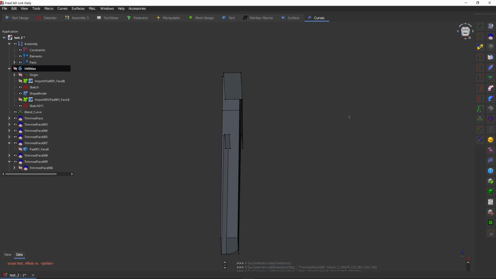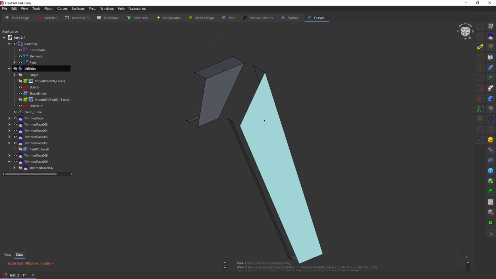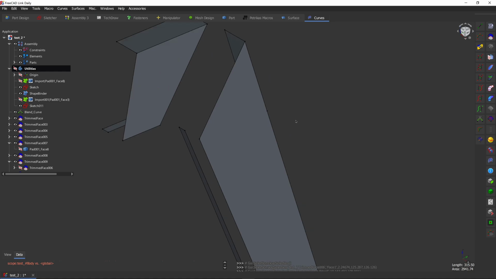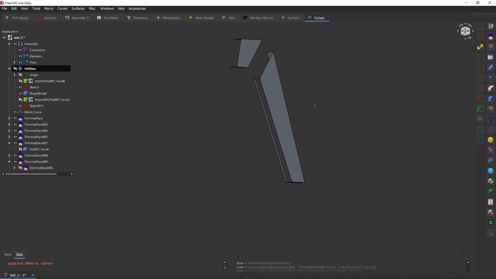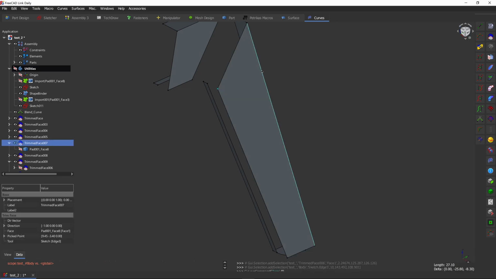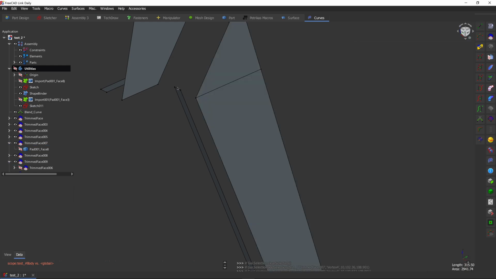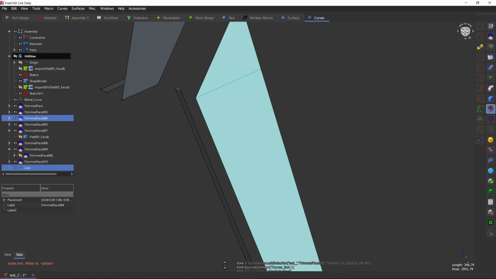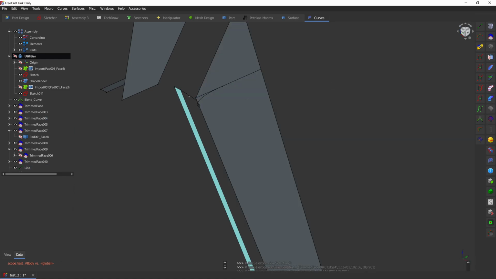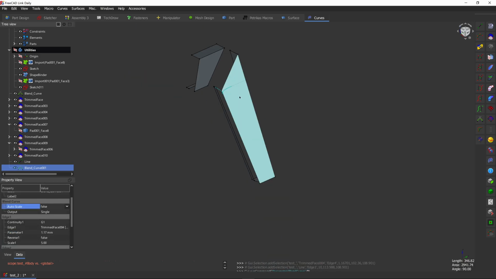Okay, so now we have a bunch of faces that look like a mess, but really isn't. We can use a couple of new tools to help us out designing this curve. First, let's give our line tool a go. Select two vertices and click on the line tool. We can now make another blend curve, just to help us visualize where we want to split this flat face.